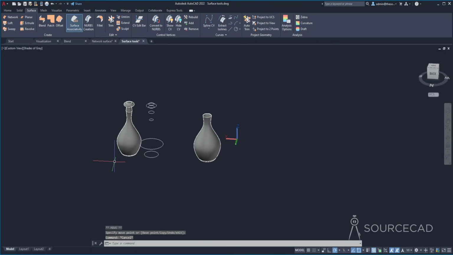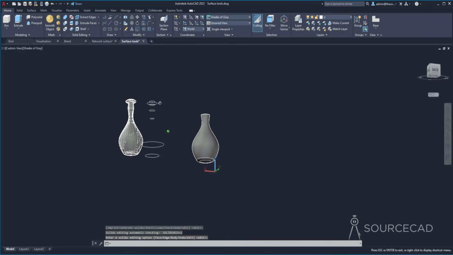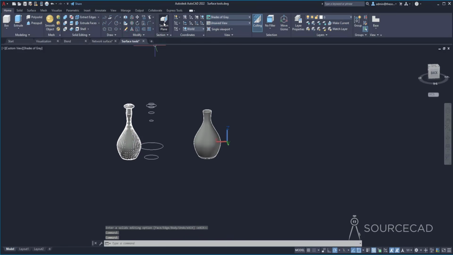And now since we have a single unit, you can also make it hollow using the shell tool, which we learned earlier right here. So the shell tool, you can just select it, select this entire body, press enter, and add a shell distance, maybe 5, and enter. And now this is shelled from inside. This may not look any different, but if you select the section plane, you'll find that it is now shelled from inside. So let me just do that as well.